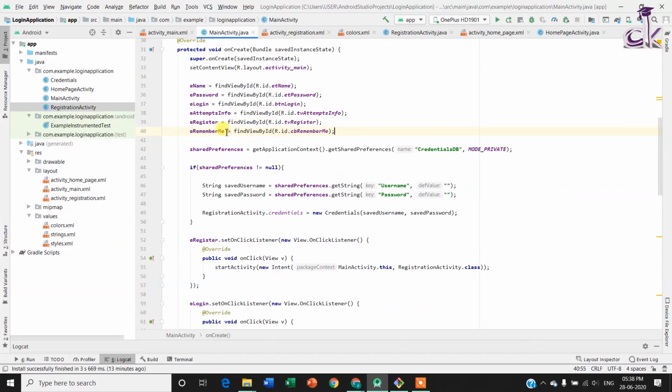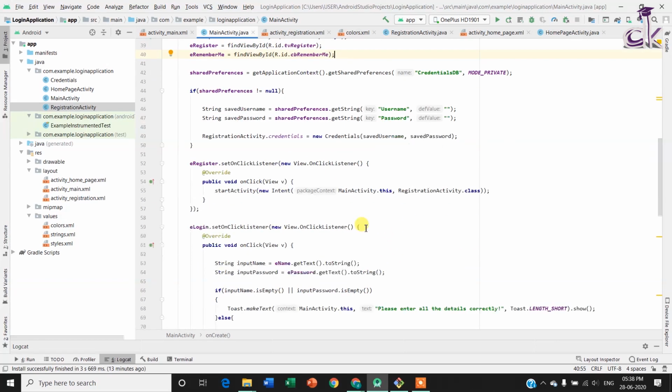All right, now that we have created the variable, note that remember me is a field that you'll need to store across sessions, right? If the remember me checkbox is checked for the app, then when you open the app again, the app needs to know if the remember me field was checked or not the last time. So you will need to add it into shared preferences.